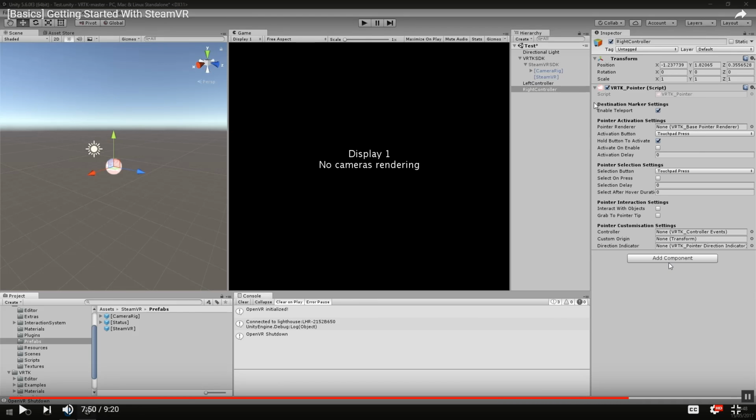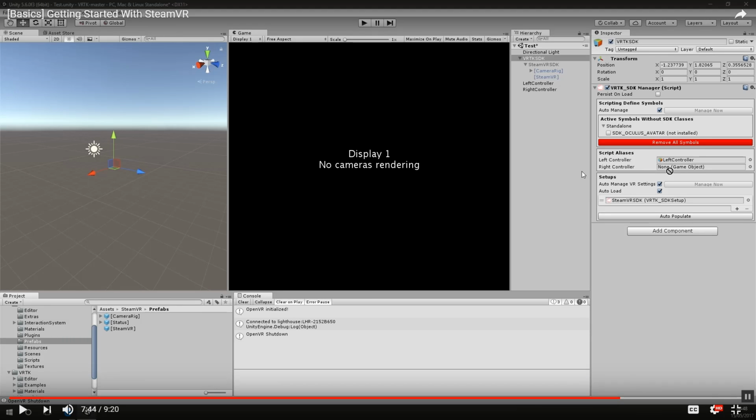All right, so what he's doing here is notice that this left controller and right controller thing lives inside of the VRTK SDK, but is outside of the SteamVR SDK. I'm going to back up just a little bit so you can see where he connected those. These guys are at the VRTK SDK level. So for that script manager, we let the guy know about the SteamVR setup, but then we also gave it some script aliases for the left and the right controller, because that guy supports motion controllers.